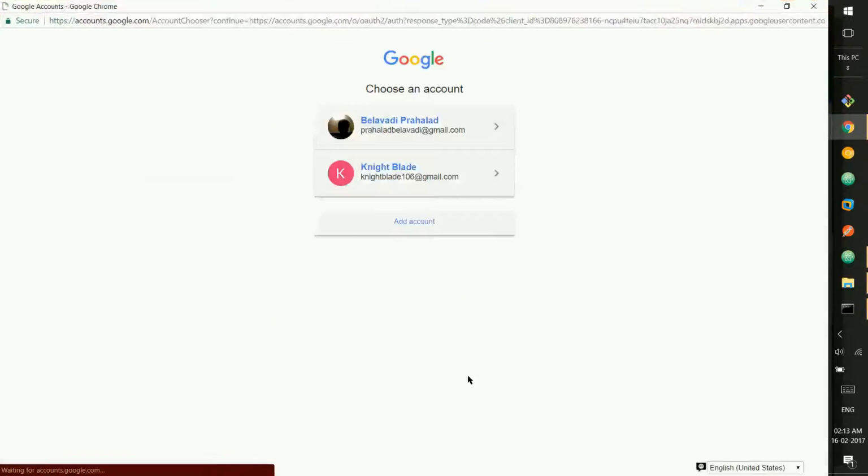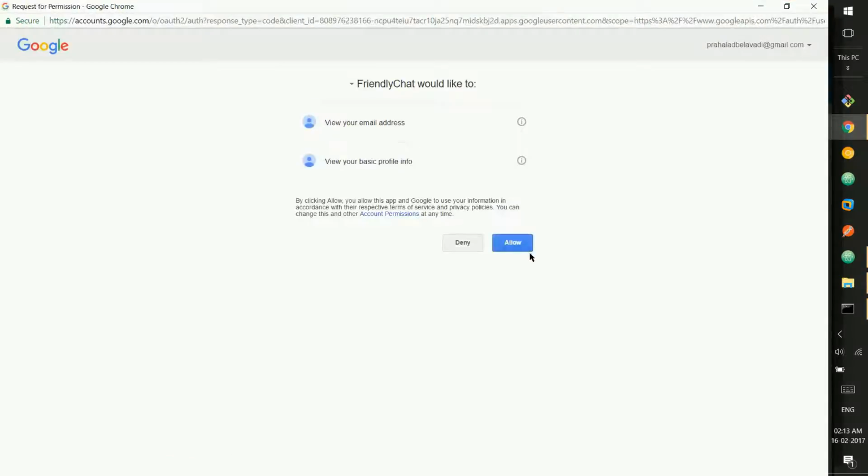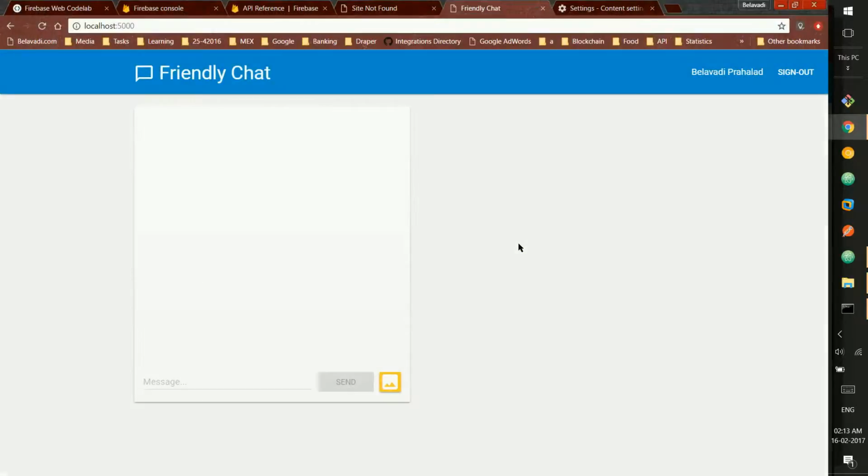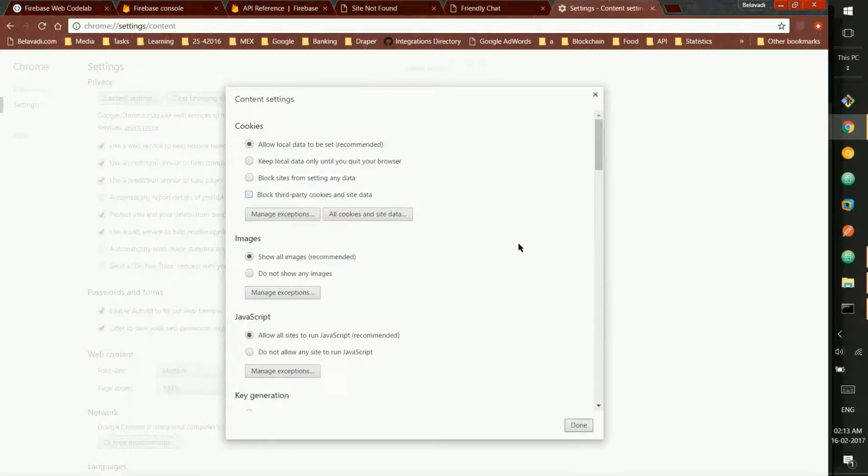Awesome. Alright. Go ahead. Okay, so now I get it. You're supposed to turn off your cookie settings, lock, and ensure that you're allowing third-party cookies and site data to be stored on your computer.